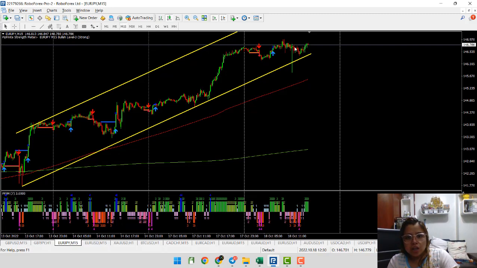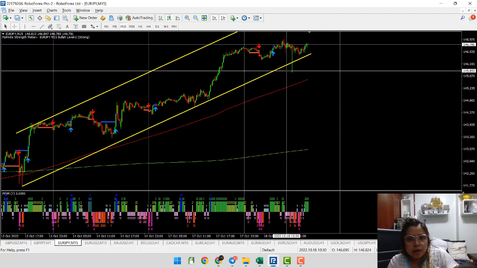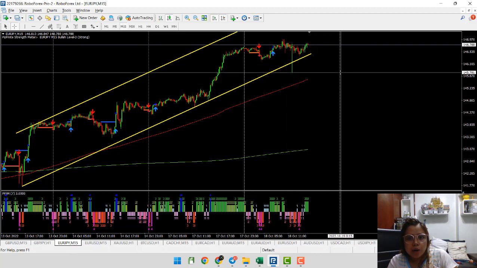So it starts to range at this area, and I'll be looking to see whether this move to the upside right here will have a continuation. So right now, what could be the point for me to decide whether this will be a good opportunity for me to take this trade? The number one criteria was it has touched the trend line. And if you're going to examine where the wick has landed, it has landed at around right here.